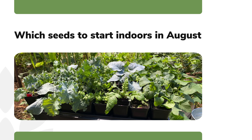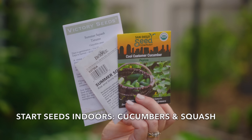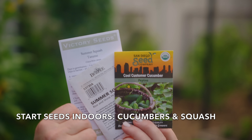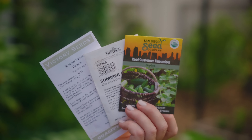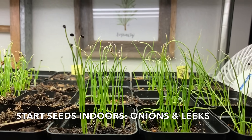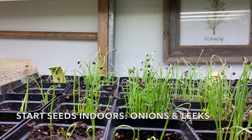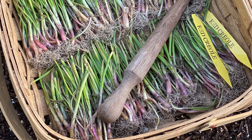Don't save the planting for just outside. Look at everything we can start indoors and get a jump start on fall. There are a few warm season crops like cucumbers and squash that you can start indoors and plant out next month. If you want to grow onions or leeks, you can start those seeds indoors this month, or wait until September and you can order transplants from Dixondale Farms. Look for short day varieties and get them planted this fall.